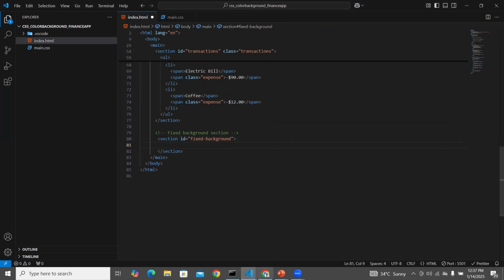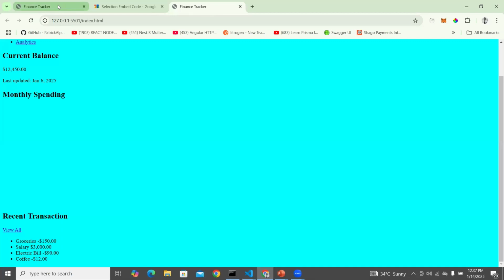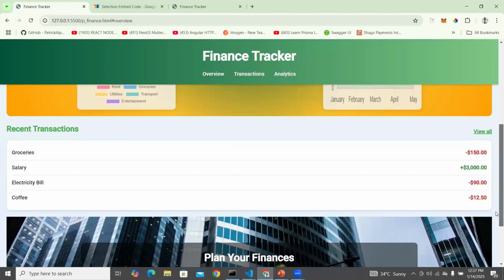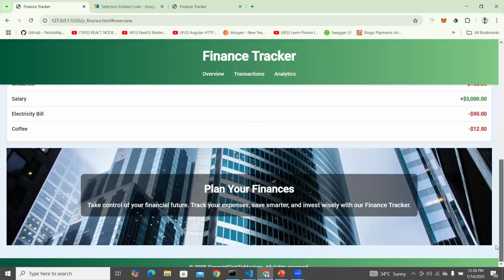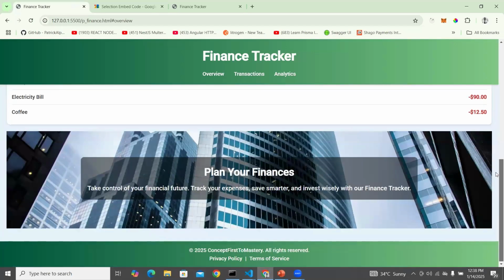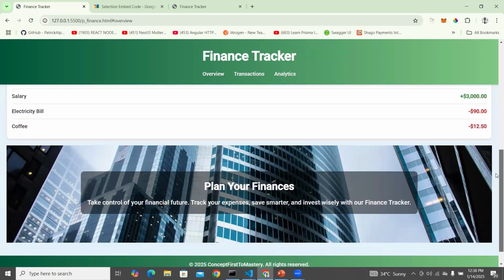So the way this is, I just want to show you. This is all structured so that we can actually practice what we are learning today, called the use of colors, the use of gradients, and the use of backgrounds, right? So you can see that as I hover now, the image looks fixed. It looks as though it's scrolling. While we are scrolling, the content on the image scrolls along with direction of scroll, while the image remains fixed. So it gives this beautiful look, right? So we are going to have that. So that's what I'm showing you.